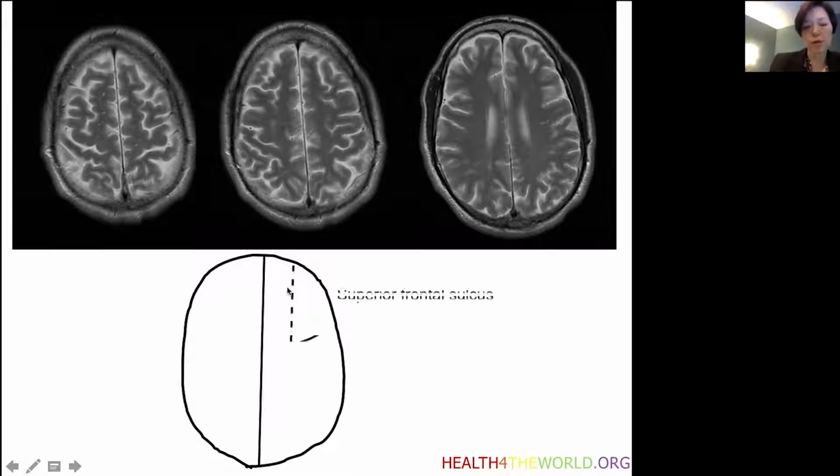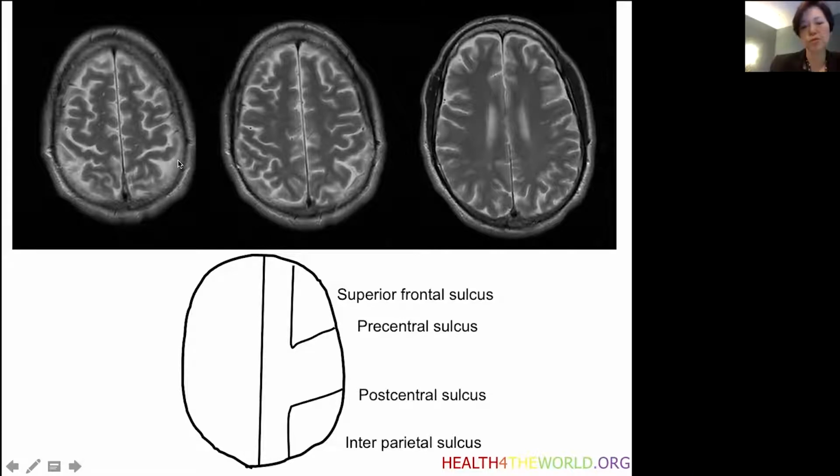So you have always superfrontal sulcus going in an anterior-posterior orientation, and then interrupted by precentral sulcus. So that's always, you can see interhemispheric fissure. Parallel to the interhemispheric fissure is anterior-posterior orientation of the sulcus. This is superfrontal sulcus interrupted by precentral sulcus. Posteriorly, you have interparietal sulcus, which is this space. This space is interrupted by the postcentral sulcus.